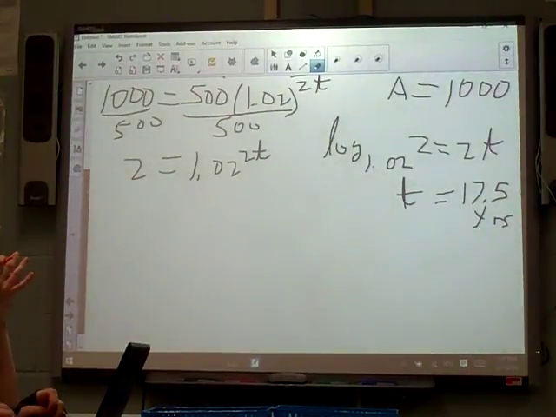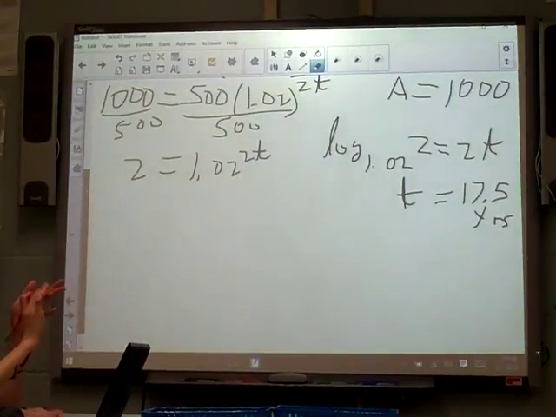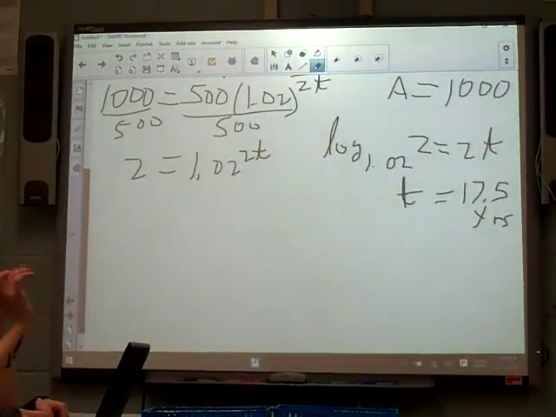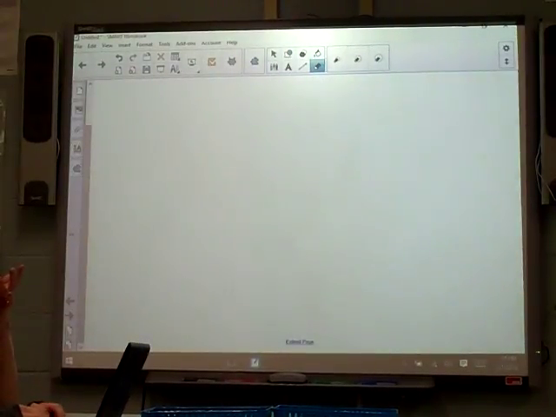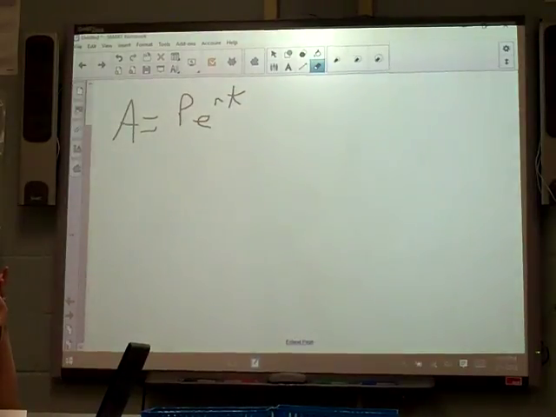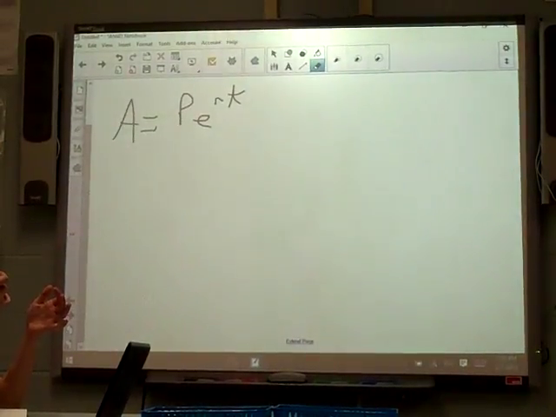Alright, and we got one more formula, and this one will specifically say continuously. It was compounded continuously. This is called the continuous compounded. This one's easy for me to remember because it kind of spells PERT, and my granny always used Pert shampoo. A equals P times the number e to the rt power. The P, all the stuff is the same, except that e is the number e. So we'll have to practice pushing that button again on our calculator. A is your final amount, P is how much you deposit, r is your interest rate, and t is your time in years.